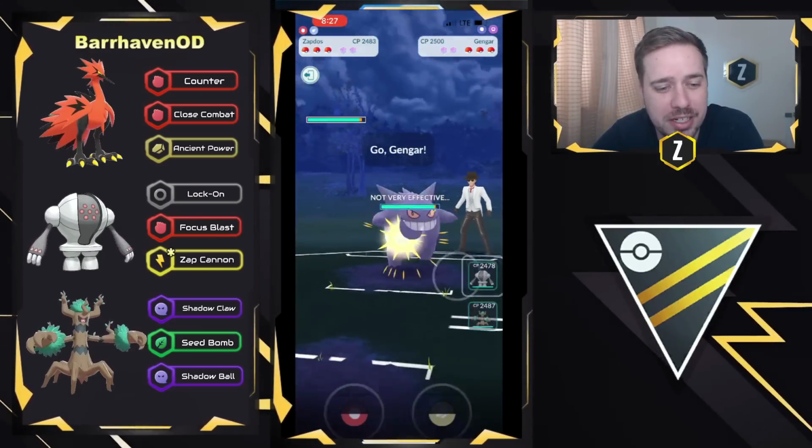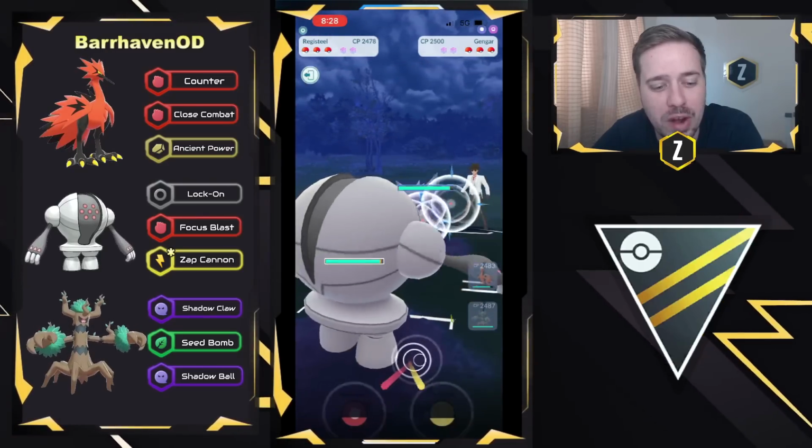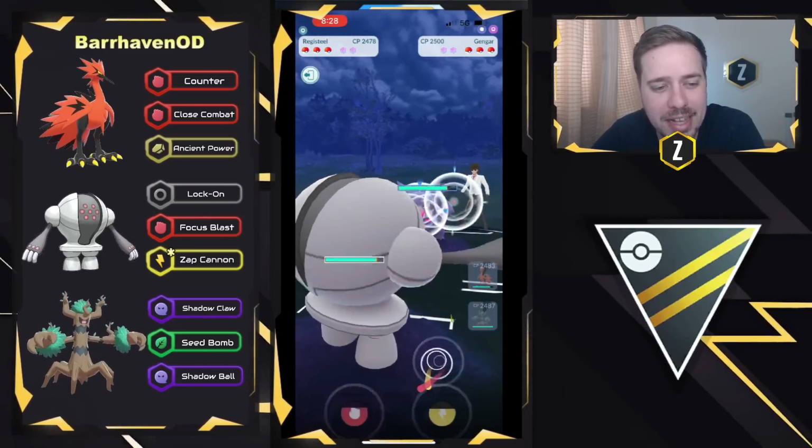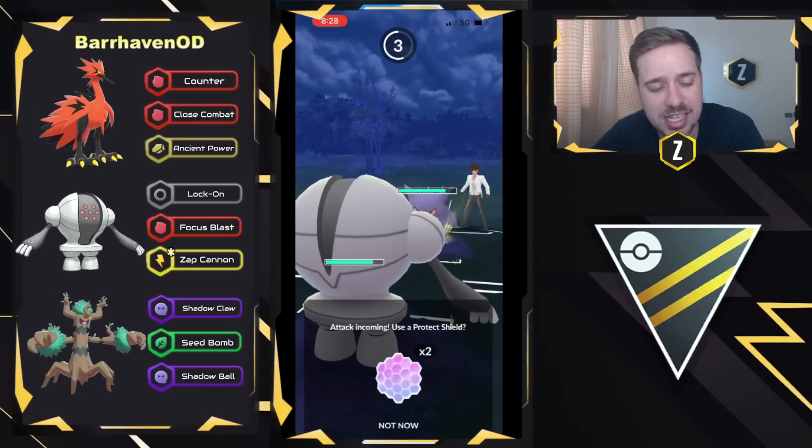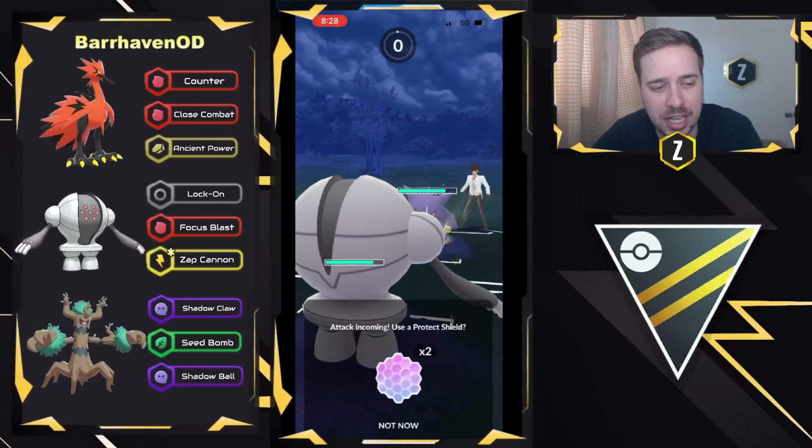All right, moving to the next one, we have a very nice lead right here for us. Obstagoon, and they will swap out into Gengar, so they're going to go ahead and come in with the Registeel now. Not the best of matchups, but you can force a shield with Zap Cannon, which I think is the big goal right here, is to let these charge moves go through.